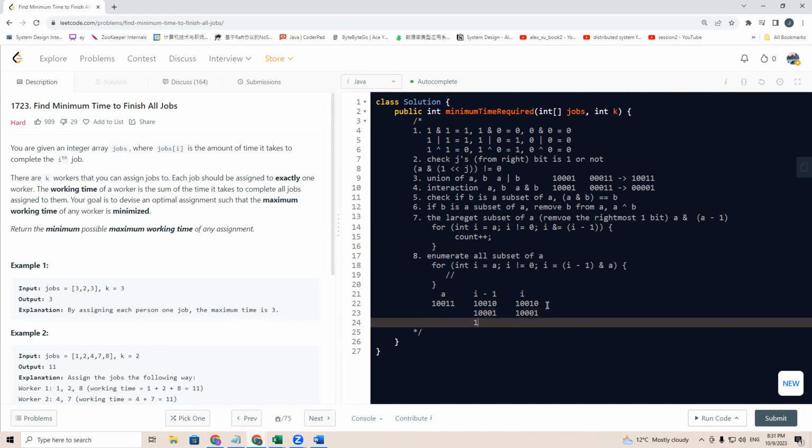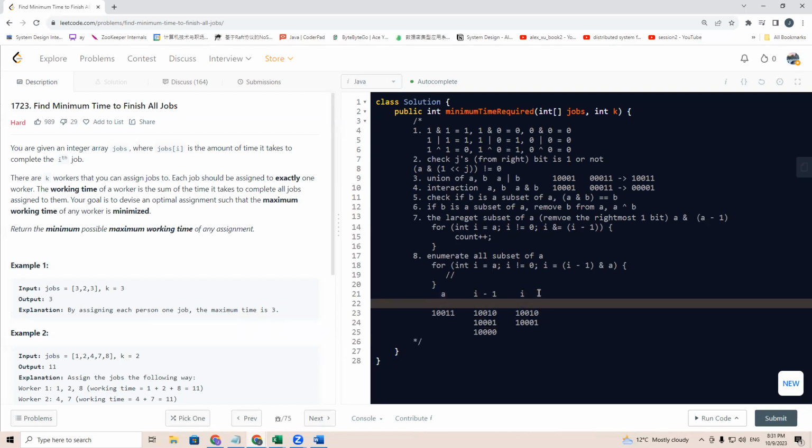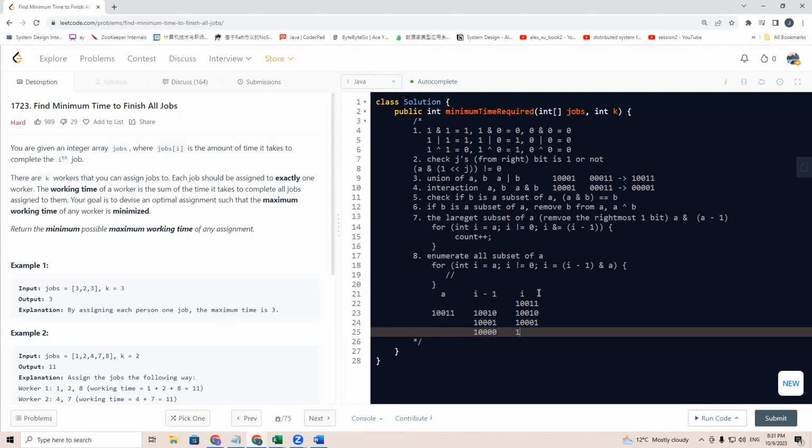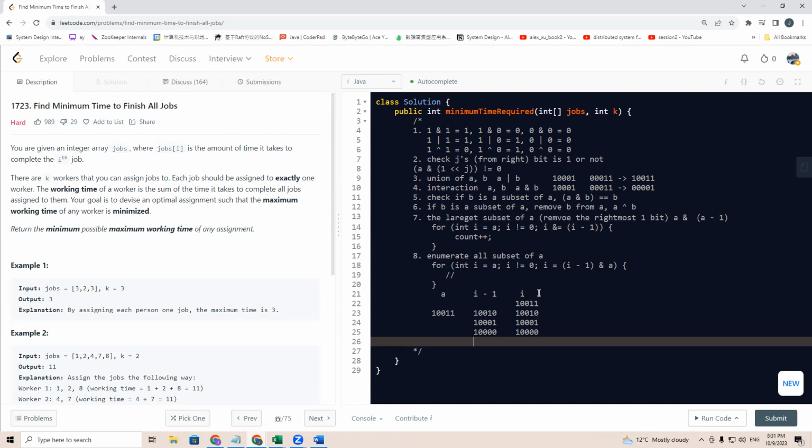In the next one, it will become 0, 1, 0, 0, and in the next, 1, 0, 0, 1, 1, and then it will be 1, 0, 0, 0, 0. When this one minus one, it will be 0, 1, 1, 1, 1. And then A and i minus one will be 0, 0, 0, 1, 1.